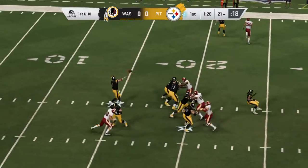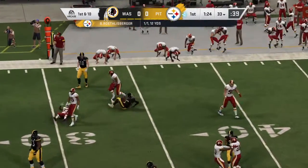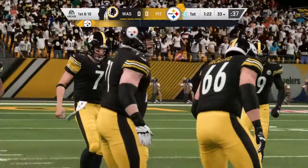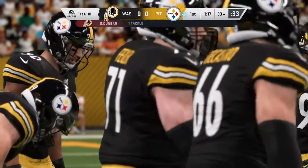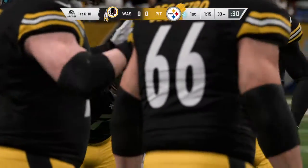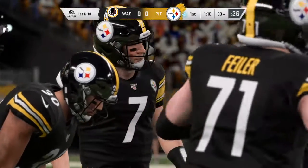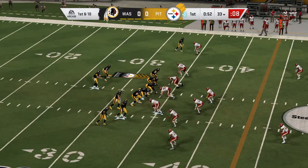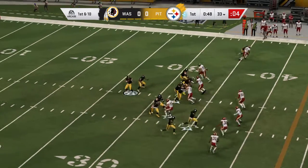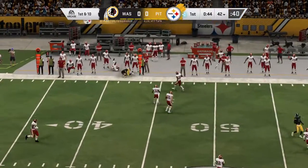Now Roethlisberger. He'll find Juju Smith-Schuster. And he's got it past the 30 before he's hit and dropped. 12 yards that time, a Pittsburgh first. Now that was pretty. They executed that curl route versus zone coverage, and that changes things a little bit because against man, it's often a tight curl, a sharply run route. Against zone, you're just looking for that open spot, that dead area, so you may curl it a little bit wider just to get to that place. And usually a tight window. He fired a bullet in there for the completion.